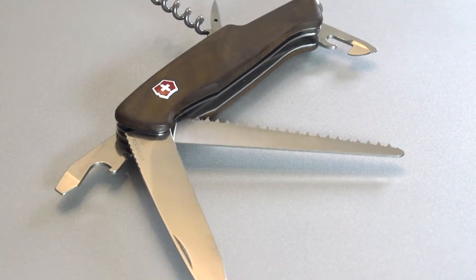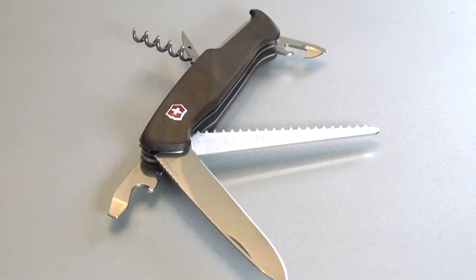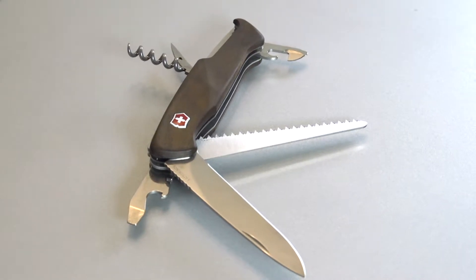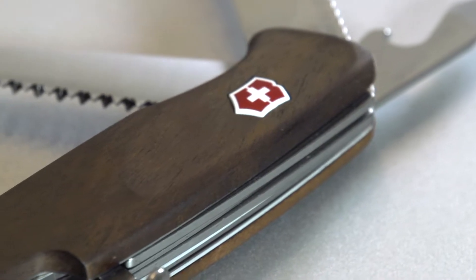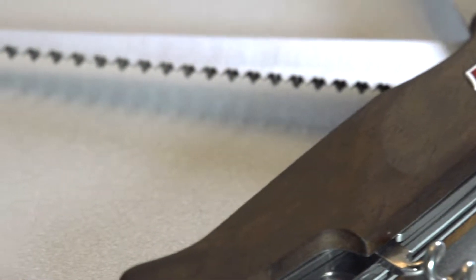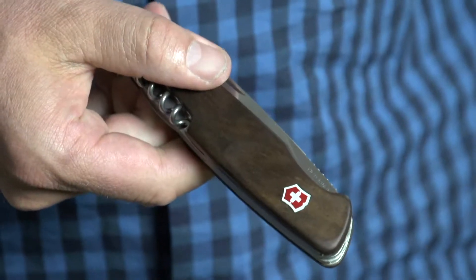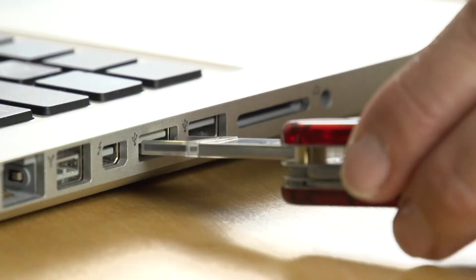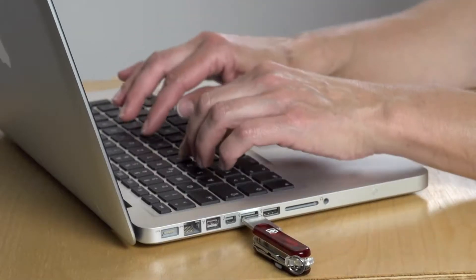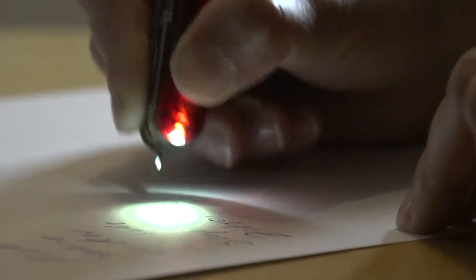If you want or need something extra, our large pocket knives are the first choice. In their development, particular emphasis was placed on safety, functionality and sturdiness. The little ones are handy, lightweight and discreet — they can be carried either tucked in your pocket or on a keychain — and they're equipped with many ingenious combinations of tools, so you're always well equipped to deal with everyday adventures.